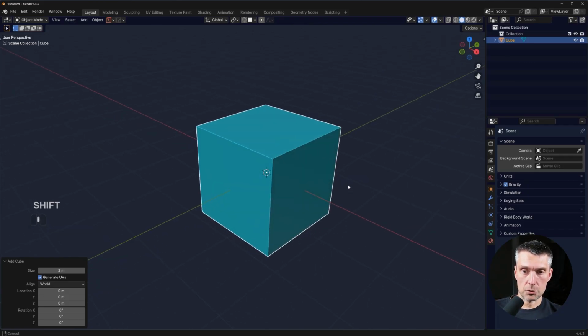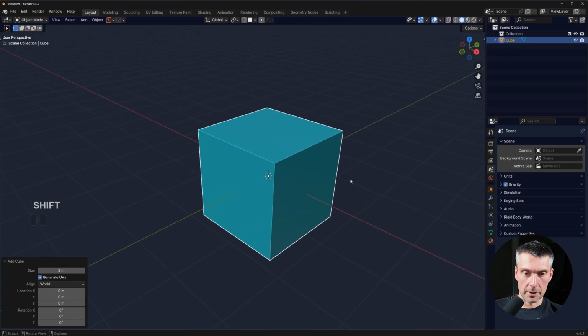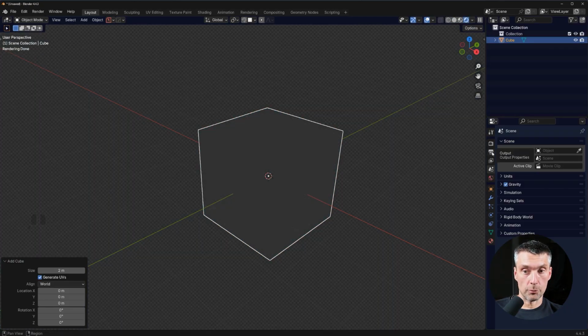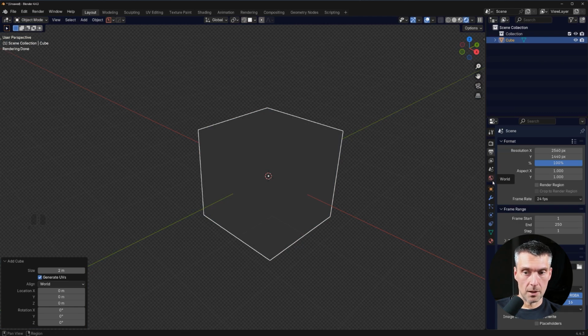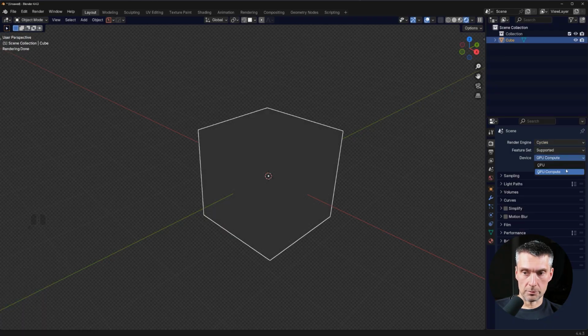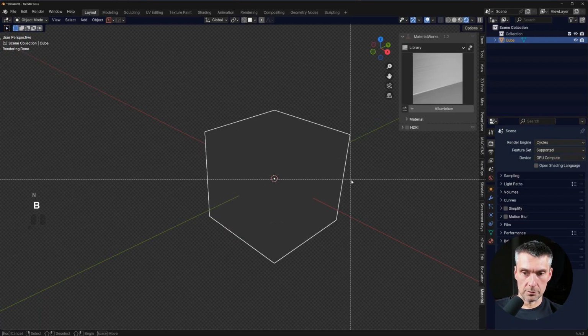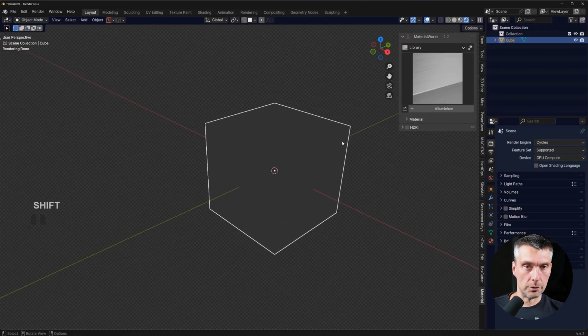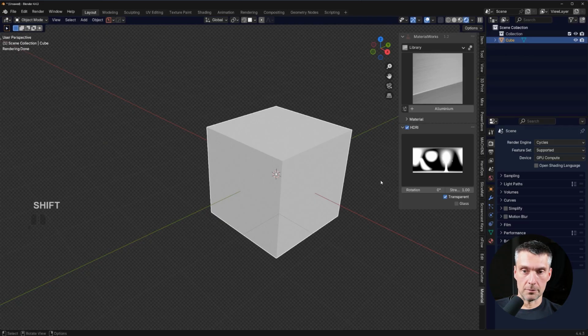So let me show you how it works. We're going to go to Cycles because I want to show you a cool feature, which is the procedural bevel, and it only works in Cycles. Don't blame me, blame Blender. So let's go to Cycles and GPU compute, and now look, normally what you would need to do, that's feature number one, which is amazing. You would need to go to the shader editor, add the nodes, play with HDR maps nonsense, right? With our add-on, you click and you're done. You get a coffee, you know what I mean? So that's how it's happening, right?